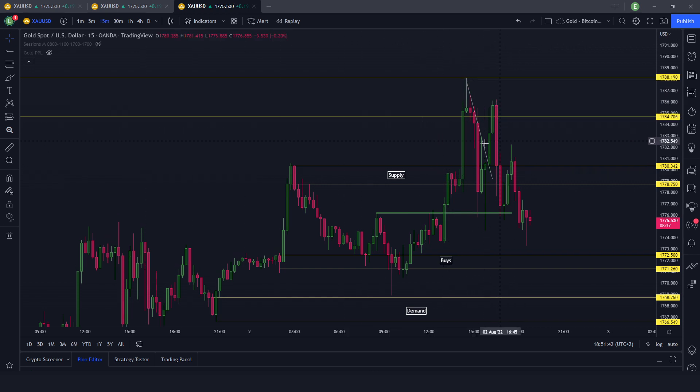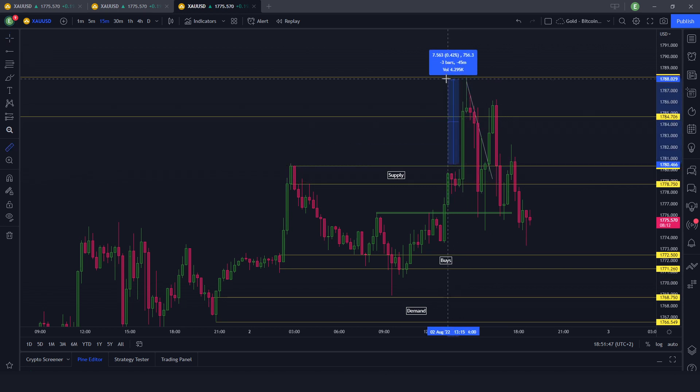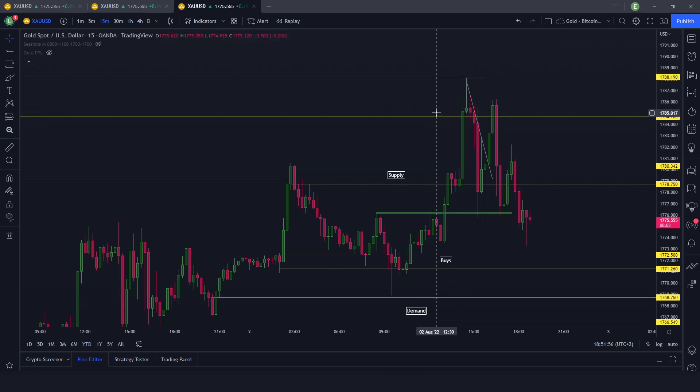At 8:20, price went aggressively bullish to the very next supply zone. We're going to see where it is — this is the supply zone. Price aggressively broke, and we're going to have a look at if we could catch anything here. As you can see directly from the 15-minute, the price action — supply all the way back down, found support again, bounced. It was some sort of bouncing with the New York Stock Exchange opening, but support was still holding and the supply area as well.